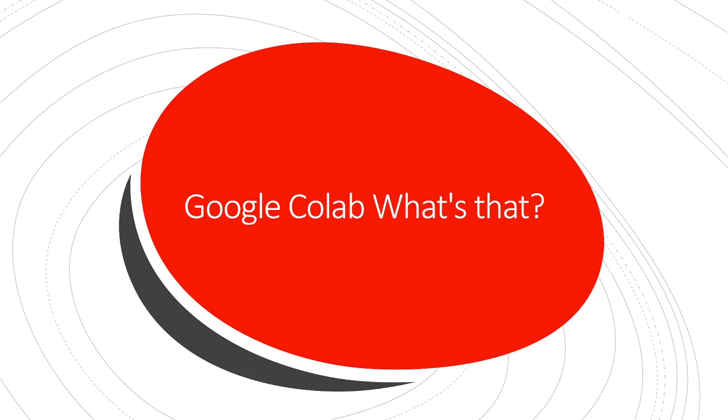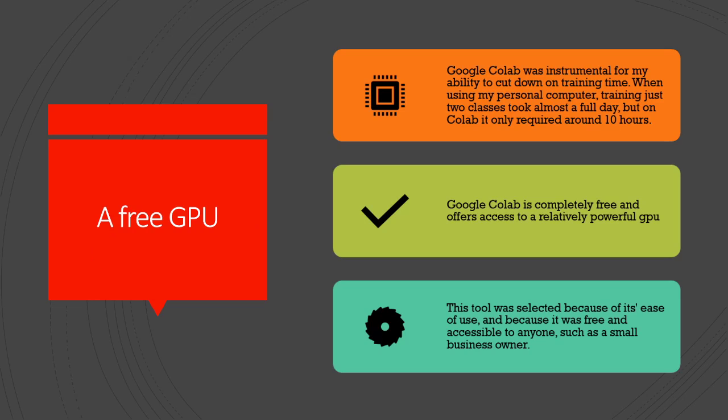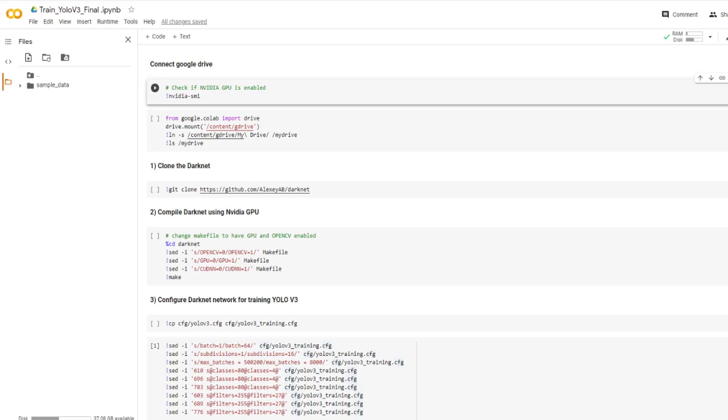What is Google Colab? It's a free GPU and a smart idea for business owners. You see, notebooks are the way that you use Google Colab, and by distributing a free notebook along with a product which was allowed for contactless services, you could allow owners of these businesses to train new faces all by themselves. All they would need to do is come into their notebook, upload their images, click through the steps, and it would work.